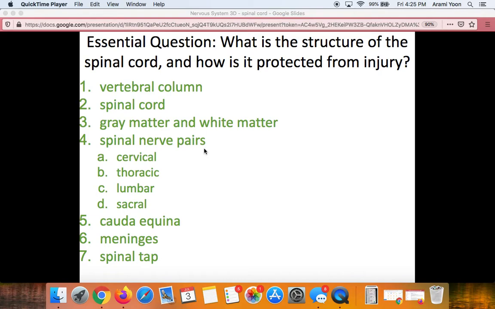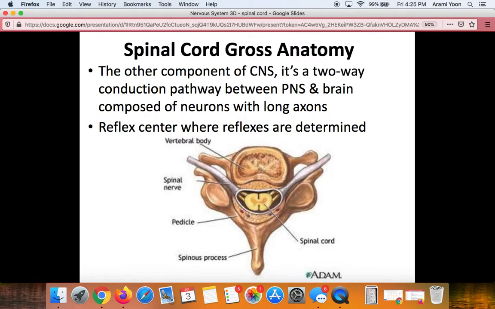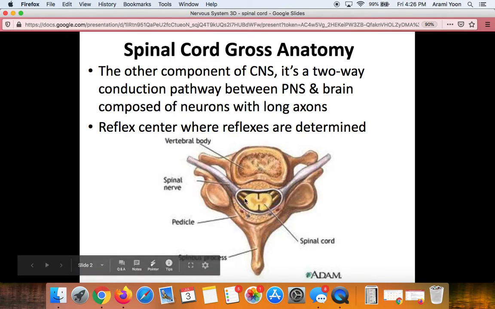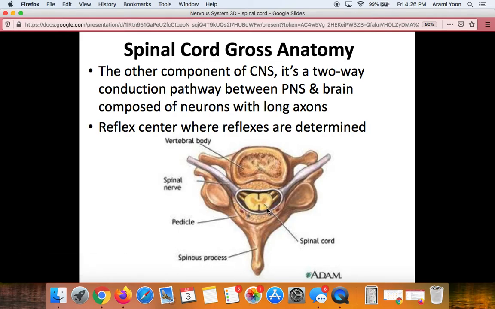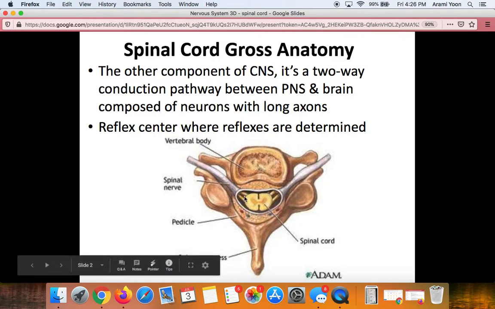So let's start with, if you took a slice of the vertebral column, just like cut off one chunk of it, then you would see here is the bony vertebra. And then encased within it would be the spinal cord right here, and then the spinal nerves, which you can see are covered by this white covering, so that would be the meningeal layers, the dura mater, and so on. And then here is the spinal cord itself.